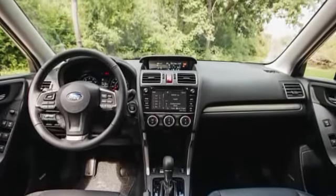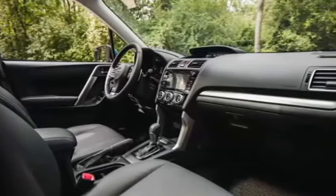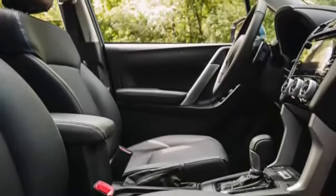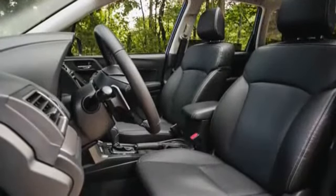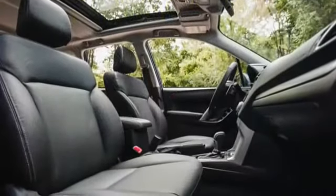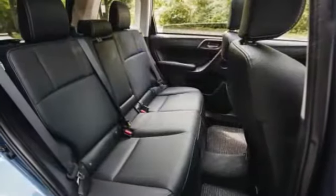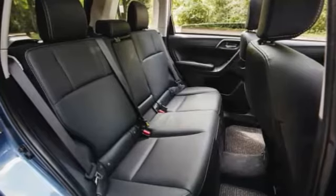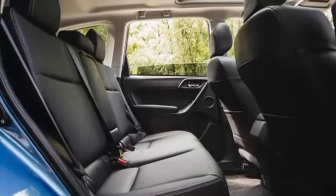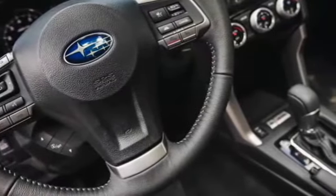The Forester 2.0 XT Touring trim includes almost everything in Subaru's playbook as standard. The only option is the aforementioned EyeSight Plus navigation package, which brings the all-in sticker to just over $36,000. Pricey? Not when compared with the loaded-up versions of the CR-V and Escape, but the latest Hyundai and Kia entries, strong on content per dollar, are set to gain market share, too. This Forester plays to Subaru's traditional strength while adding refinement and sophistication on par with the bigger players. No wonder it's no longer the Subaru fan's secret.